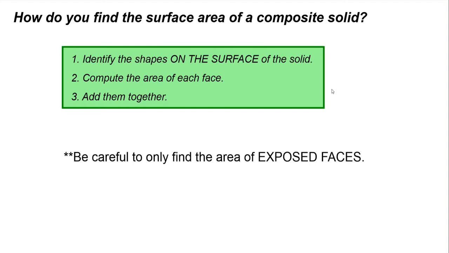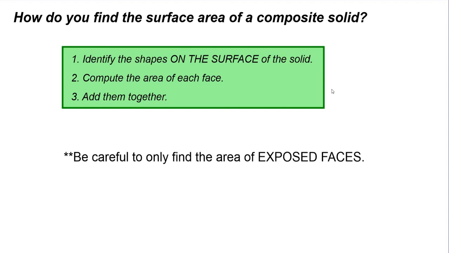We basically broke it down to our basic two-dimensional shapes or polygons and then found the areas and then added them all together. Now this is going to be very similar with a solid, but it does get a little more complex because we are dealing with a three-dimensional shape. So the most important thing we need to do is step one, identify the shapes on the surface of the solid. So we're going to work our way around this three-dimensional shape and identify the shapes or the polygons that are on the surface of the solid.